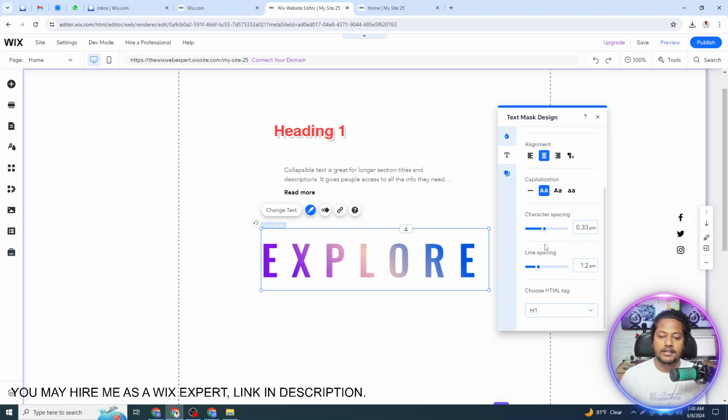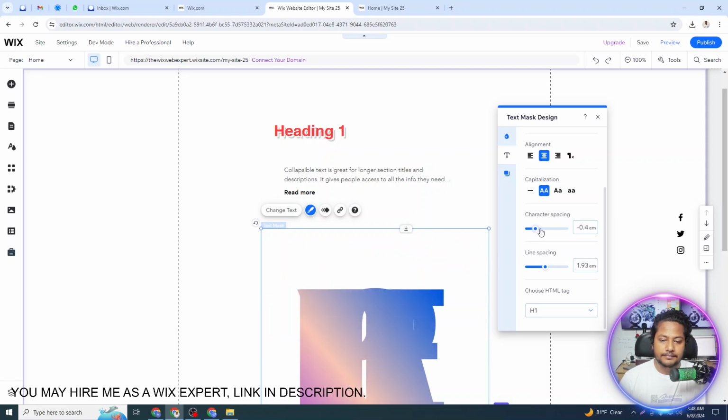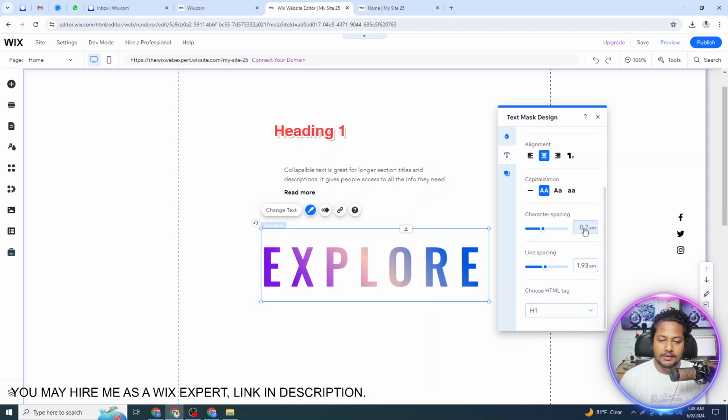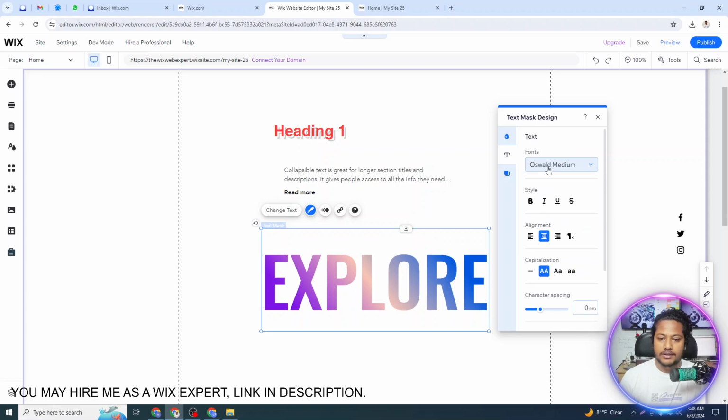Here is the character spacing, the line spacing. Okay, let me make it 0. So yes, and here we can give a shadow to the text as well.